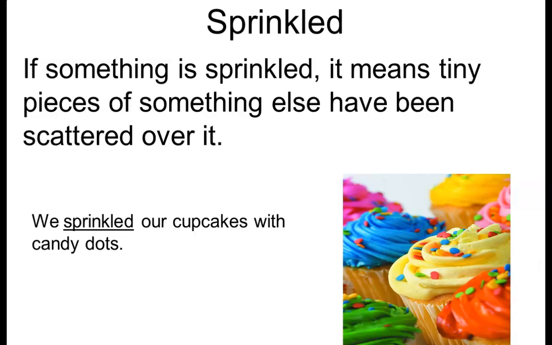Sprinkled. Oh, we love sprinkles, don't we? So if something is sprinkled, it means tiny pieces of something else have been scattered over it. So we sprinkled our cupcake with candy dots. Sometimes we call them sprinkles, like if you go to Dairy Queen, you might get sprinkles, and they sprinkle the sprinkles on top of your ice cream.